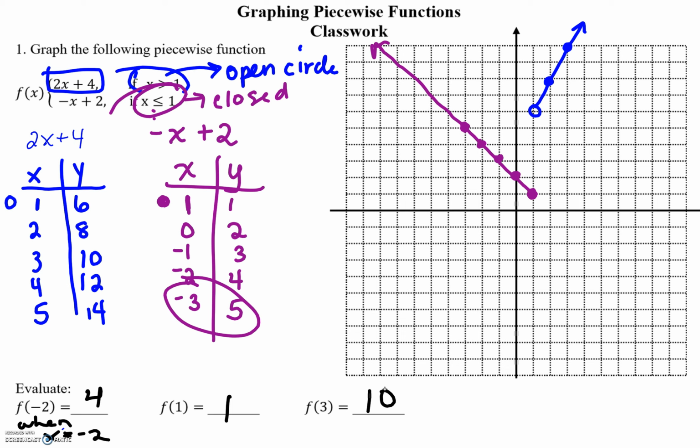You should notice that in our graph, we need an open and closed circle because of the symbols here in the restricted domain. And you should also notice I did not label my blue equation with 2x plus 4 and my purple equation with -x plus 2. With a piecewise function, we do not want to label each component or each piece of the graph because the entire function f of x right here is made up of that entire graph that you're looking at.